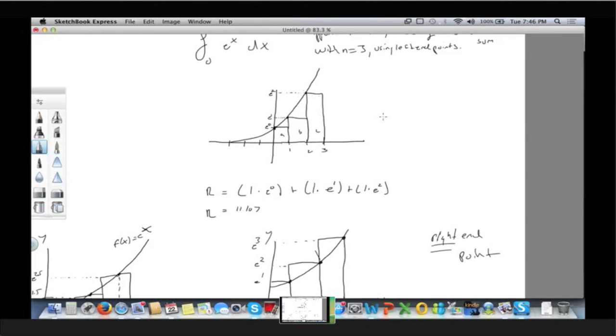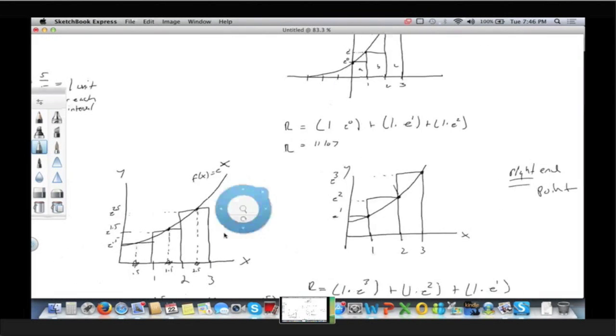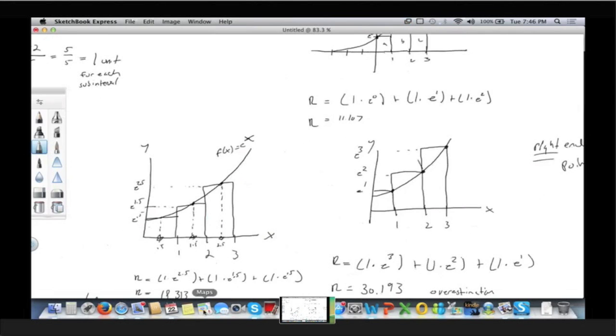Right. And how about the midpoint approach? Was a little hard to tell. With the midpoint approach, each rectangle has some area that shouldn't be included, and it's also missing some area that should be included. So it's not immediately obvious whether it's under or overestimating. We can guess it's probably going to be closer to the true answer. Okay, that's just to improve our intuition a little bit.